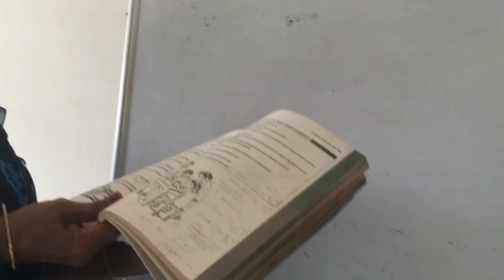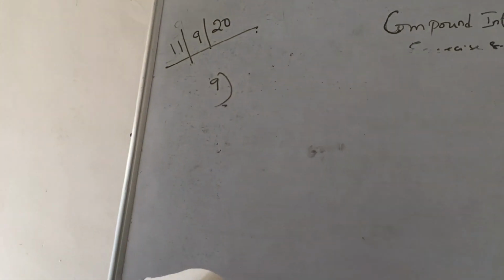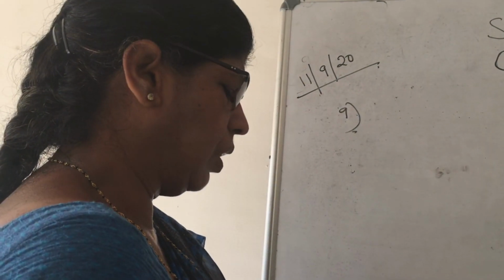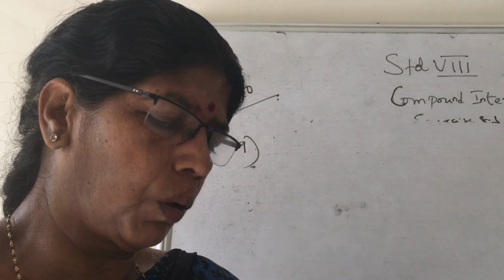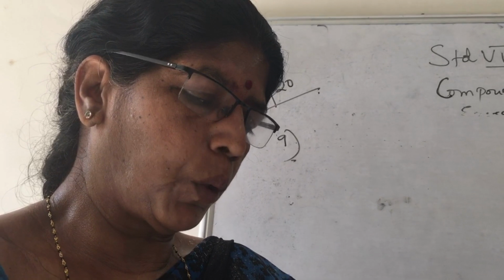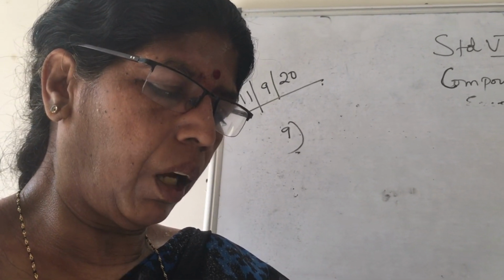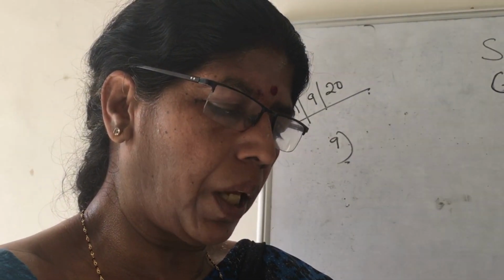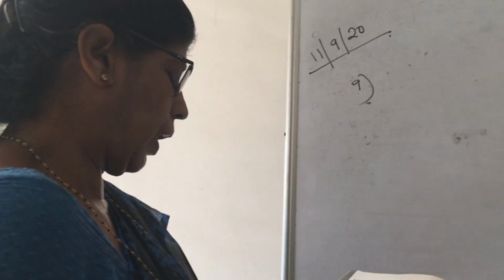Now coming to the 9th question. I have confidence in you that you would have done the 8th sum, children. Why? Because it is the same as the 6th sum. Even the 9th is the same, children. It is half yearly. Find the amount which Ram will get on rupees 4096 for 18 months at 12.5% per annum compounded half yearly.